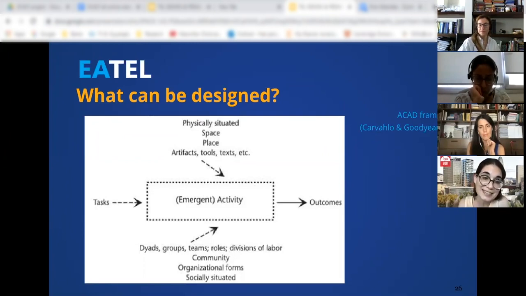the situated set. And then there is another dimension that can be designed that has to do with the social dimension, or the social set, that has to do with whether the activity is individual or collaborative. Within collaborative, this is dyads, groups, communities. So this is about social organizational form. So these are the three things that can be designed towards learning outcomes, and the activity is emerging. Every student is generating their own activity and their actual learning. So these are the things that can be designed. I will show examples of pedagogical patterns that are especially oriented towards the social set, so patterns that are for collaborative learning.